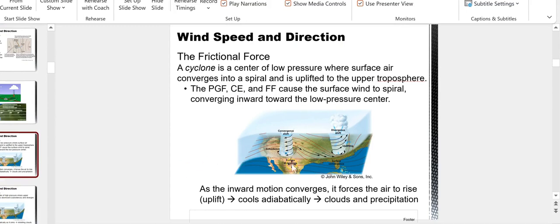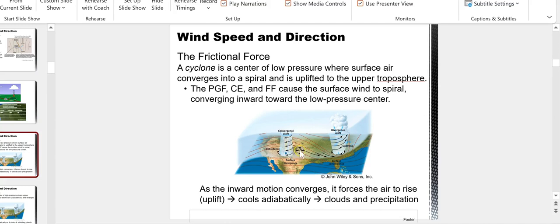Here is another great example of a high pressure center and a low pressure center. So what you'll notice here is the high pressure center is characteristic of wind or air that's moving down, so subsiding air that's moving towards the Earth's surface. You'll notice that the weather coming in from the Pacific Ocean is going right around that high pressure center.